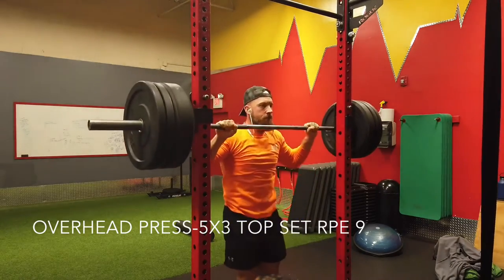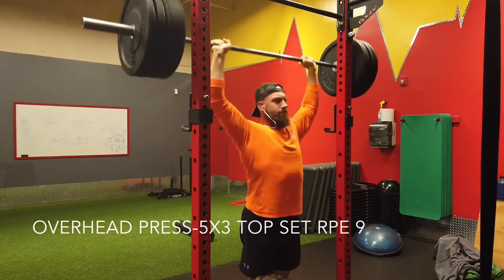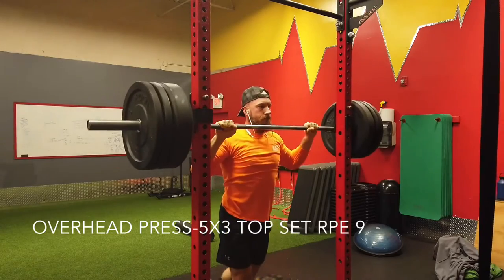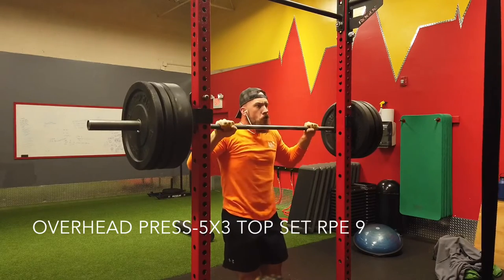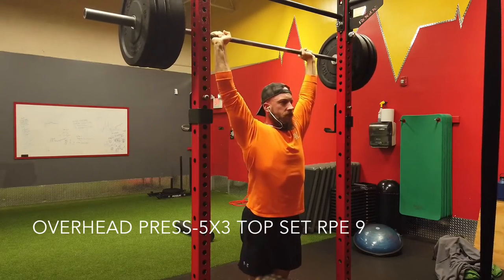So here are the pin presses, nice and heavy, getting up to 225 or something. Or this is probably close to 205 for triples. Feeling nice. You know I love working shoulders. Big day. I save shoulders for Friday because it's a beautiful day.